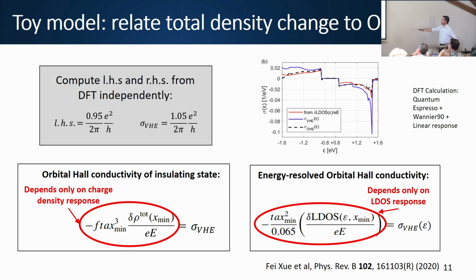And similarly here, I'm doing the energy resolved conductivity. This red curve is just from the change in the energy resolved real space density. And I have Valley-Hall and orbital Hall conductivity plotted. Let's take a look at orbital Hall conductivity. It's the black dotted curve, and you see that there's decent agreement, I would say semi-quantitative agreement, between the two ways of calculating this quantity.